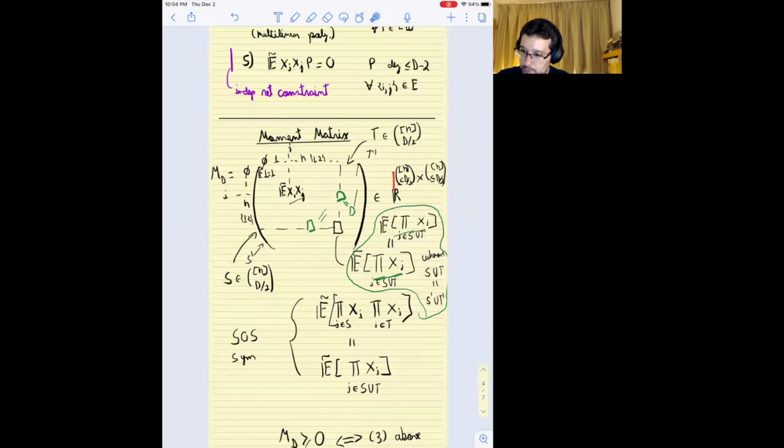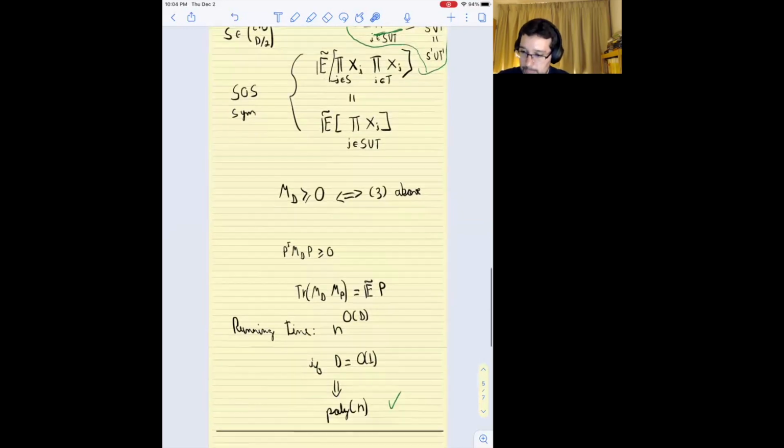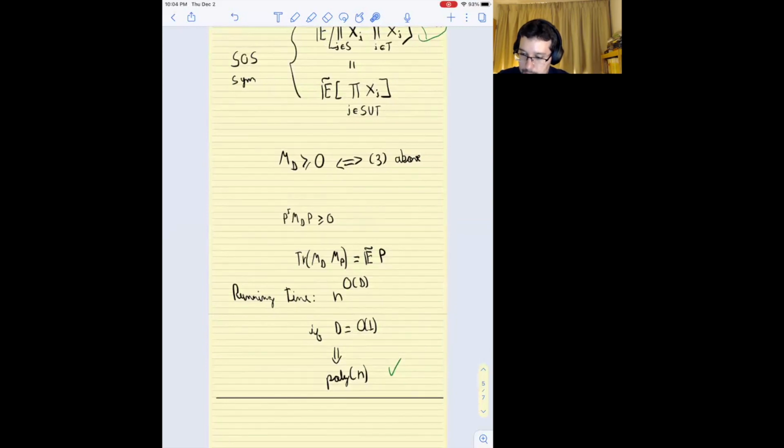It's a vector with these many entries, right? And if this vector happens to be something that's a p squared, then this is equivalent to looking at this quadratic form here. But the matrix is PSD, then we know that this is going to be greater or equal than 0, right?